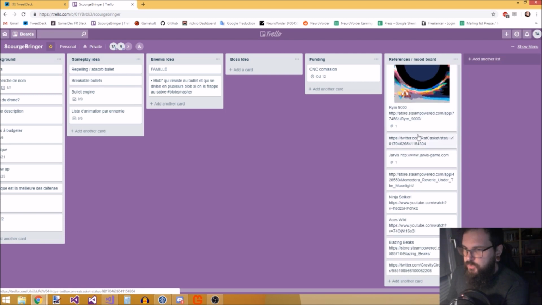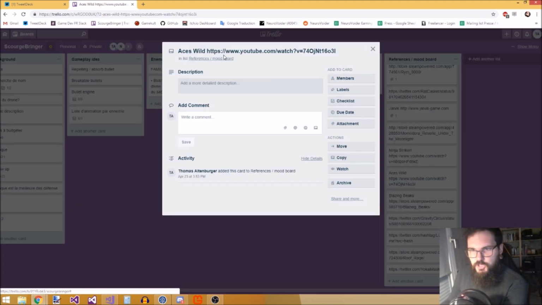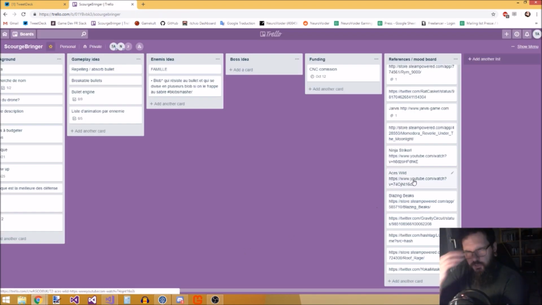Some other kinds of games, Aces Wild, which has, I believe, a combo system and everything. It's a bit small and it works quite okay when it comes to doing combos and hitting enemies in the air and so on, and everything that is air control. And yeah, it keeps growing.